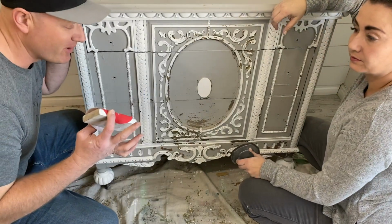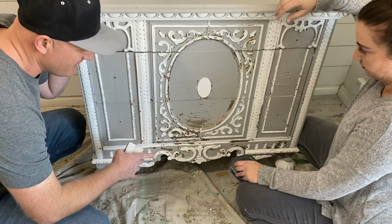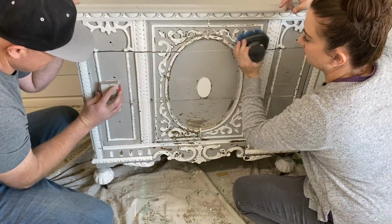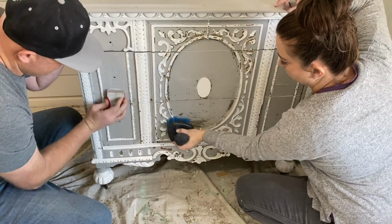We woke up this morning and we had a little bit of chipping. You can see down here quite a bit chipped off. Jami's got a stiff bristle brush. She's just gonna go over and get any excess loose stuff, and I'm gonna sand the flat areas, and hopefully we can kind of make it match a little closer.